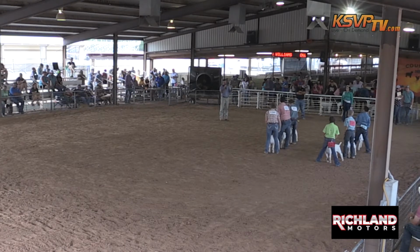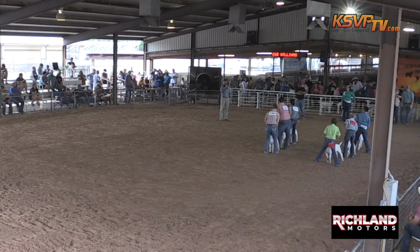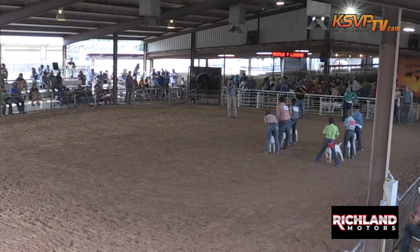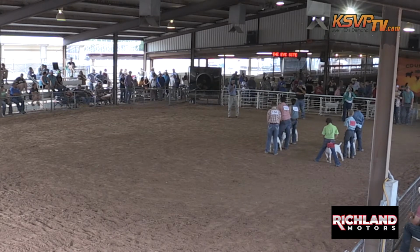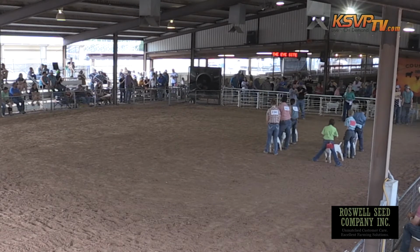You get it from his last rib back. He hooks up right over that loin edge and out of his hip and rump. If you want to get ultra critical on him, when we ask him to set in motion, I wish he handled his hind leg just a little different, but that's getting awful picky. And then I'll go out and select your reserve. It gets a little closer for reserve. One more time, let's give these lightweight exhibitors a round of applause for a job well done.